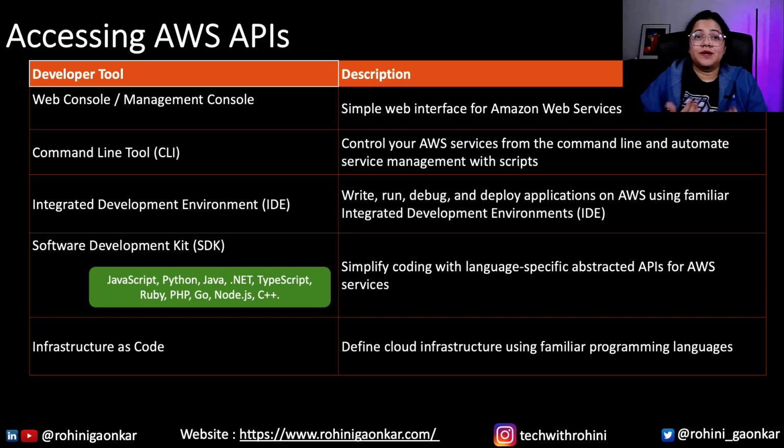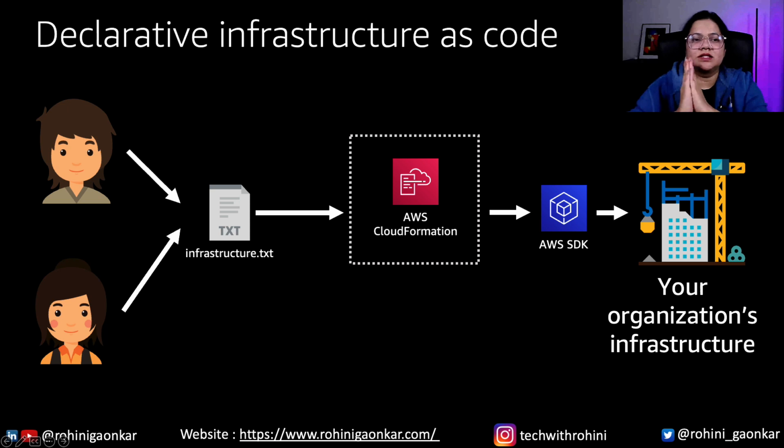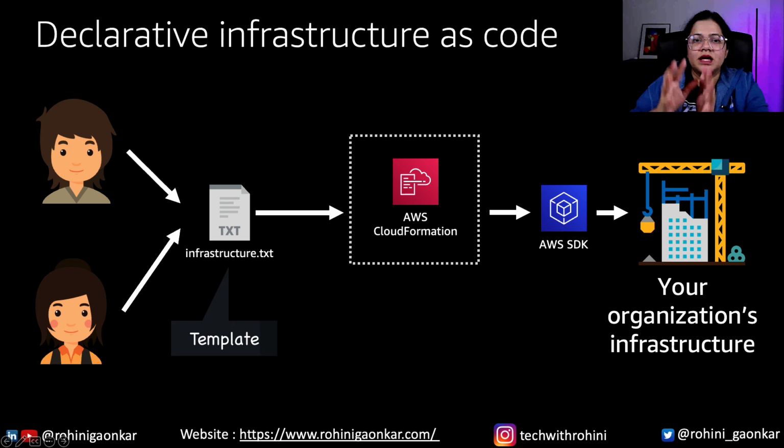And finally, if you are someone who wants to create this infrastructure, you can use different tools that are available, like infrastructure as code. One of them is CloudFormation. There are also many more options, which I will be discussing slowly in some of my upcoming videos. So today, let's look at AWS CloudFormation, which is a more declarative way of defining infrastructure as code. You start by defining a template. Today, CloudFormation supports JSON or YAML-based templates.